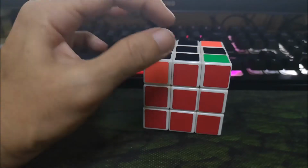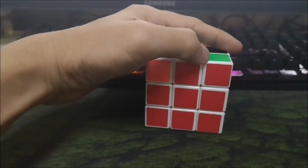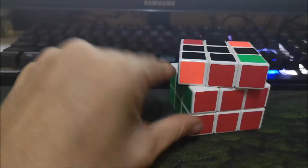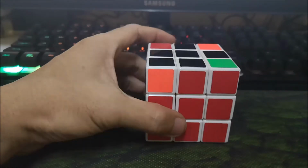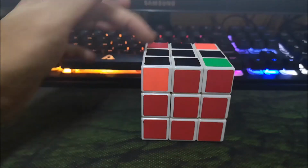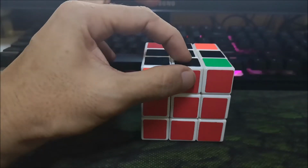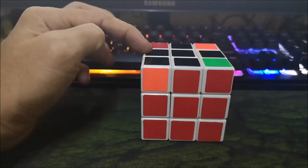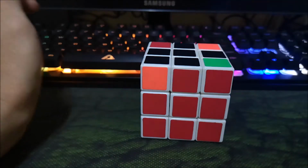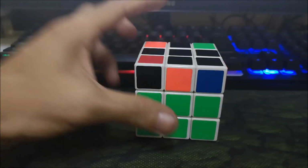If it's only one, then we have to do the next algorithm once. But if it is two, we must turn it until there's only one that is aligned. What this algorithm will do is reposition these three cubes to the correct position without changing this front cube. So with the next algorithm, we turn this one over here or over here, moving it around like this, until the three cubes are correctly aligned with the side faces.